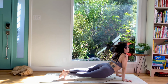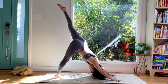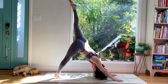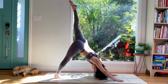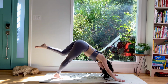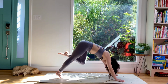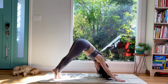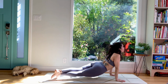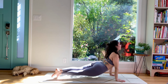Other side. Zip back up. Walk the hands back in and extend out. So you're going to make those decisions on those micro adjustments that need to be done with your spacing. Everyone's body is different. You might not need to adjust, but you might want to crawl in and out. Knee to nose, extend out, cross, swing those hips forward, and open up. Maybe you wiggle the toes back here. Remember to press the shoulders away. We're not sinking, wearing them like earrings.